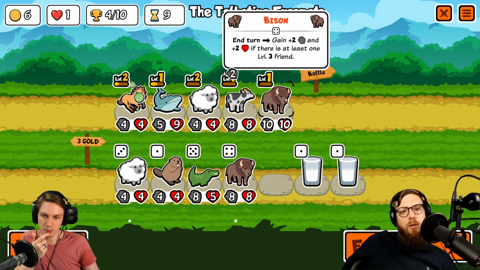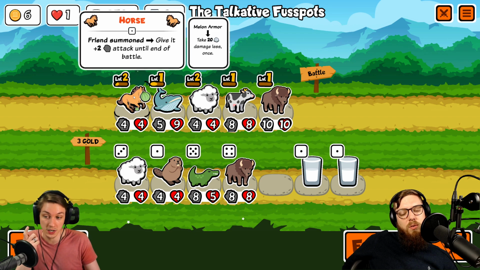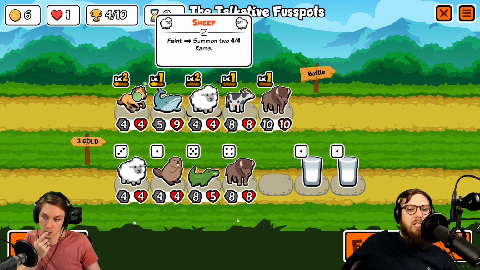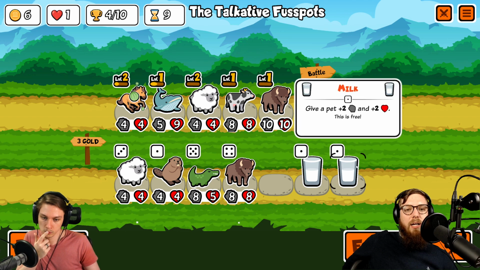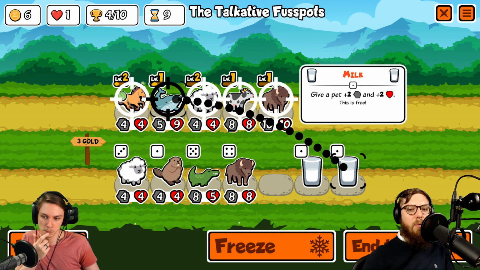I'm not certain we double buff the bison, though. Because if we do intend on taking that back off board, we can put it on horse or whale. Horse attacks 2 times with that as well. Yeah. And whale is sticking around. I would rather do whale, I think. Well, I see the thing with horse because of the melon armor, but I think whale is better. Because horse has a good chance of coming off the board.